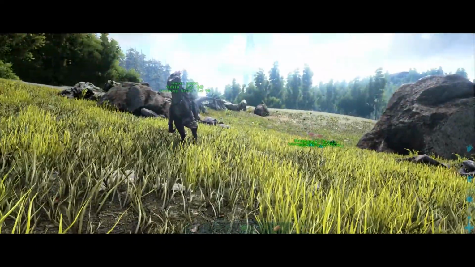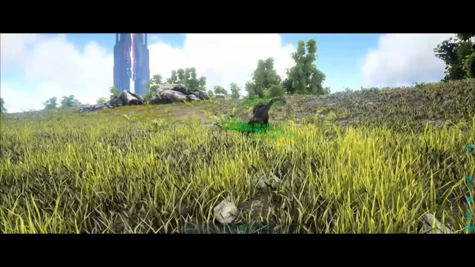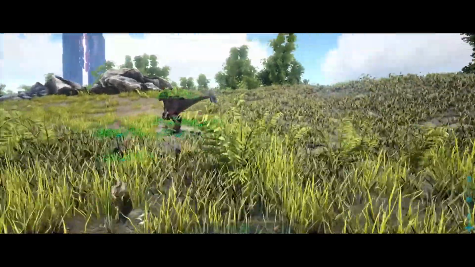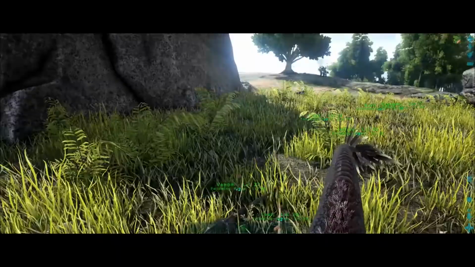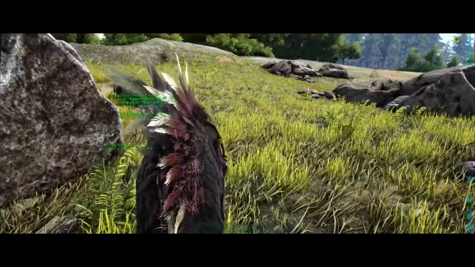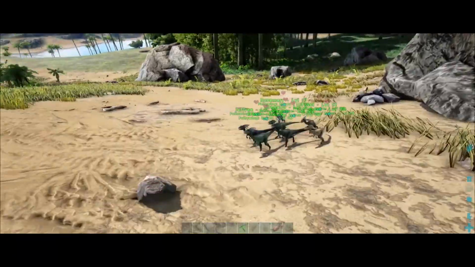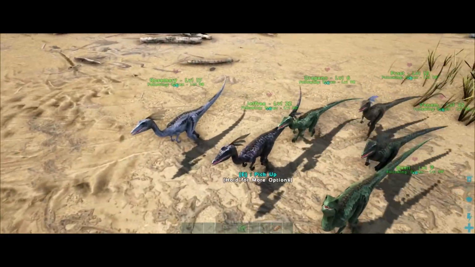Compys do stand out for their pack boost buffs though. These dinosaurs are the epitome of strength in numbers. They gain a slight damage, speed, and defense buff when they're surrounded by other Compys. You need a minimum of 2 Compys to get the buff, and it caps out at 8 Compys. You can tell how great of a boost your Compy is getting by the number over its head.